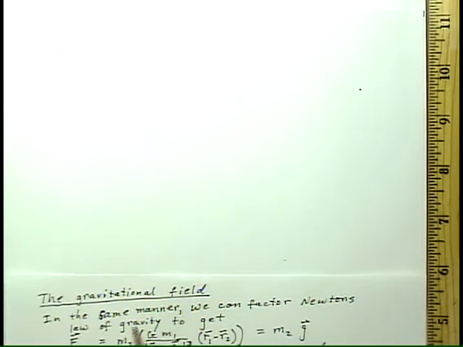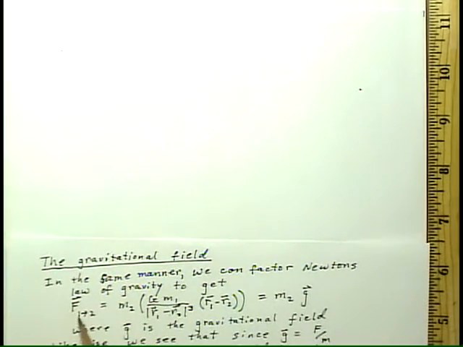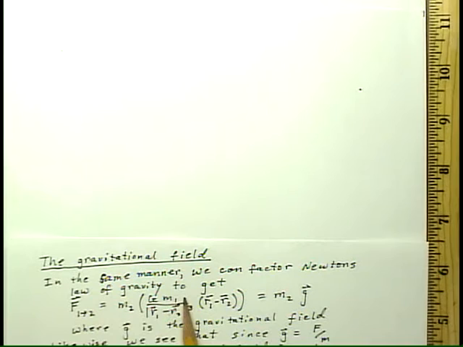Again, continuing our rapid review of classical mechanics, let's look at the gravitational field. And we can do it in the same manner. We can look at the force of particle 1 on particle 2, which is identical in form, except that we have brought the mass m2 out front. We don't have the negative sign that we had before. The gravitational constant G replaces the constant k. But the form, the vector form, is identical as before.